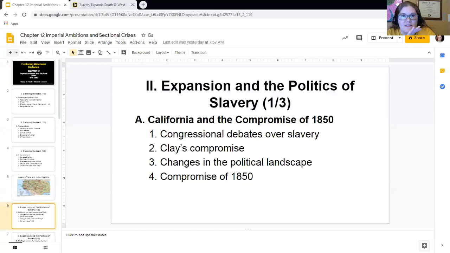Now, again, there's this delicate balance of power, what we call this sectional crisis, right? The country is divided, and you'll see a map of that in just a moment. The country is very divided on whether or not states should be slave or free, but the opinion is also very divided on whether or not slavery should or shouldn't exist and whether or not it should or should not be protected. Remember, the rule for the territories is that slavery does not exist in the territory. However, it is protected and fugitive slaves must be returned.